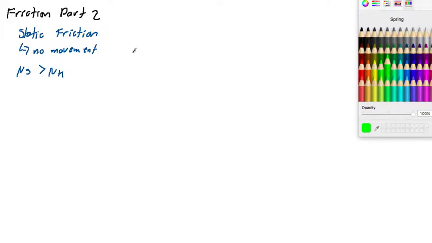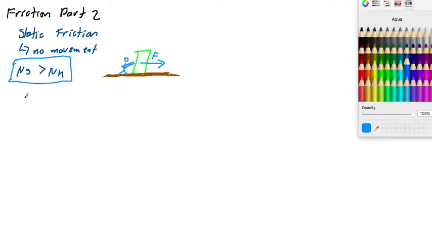Now a really quick example is if you have a closet and you're trying to move it across your carpet or floor, or just trying to get it to move across something. Have you ever noticed that it takes a little bit more strength, force in this case, to get it moving than it actually takes to keep it moving? So if you're pushing this with both hands, it takes a little bit more force to get it moving than it takes to keep moving, right? Mathematically, you don't need to know the derivations, but just know that the static is greater than the kinetic. So you need more force to move something than to keep it moving.